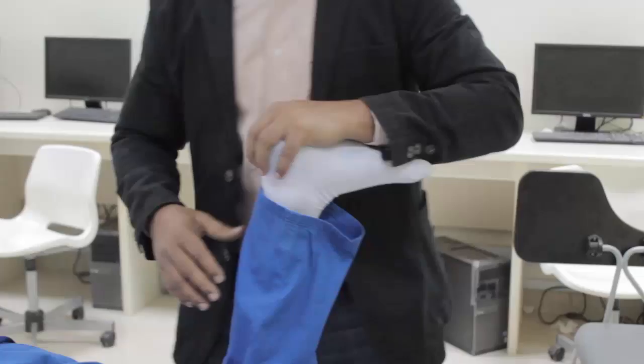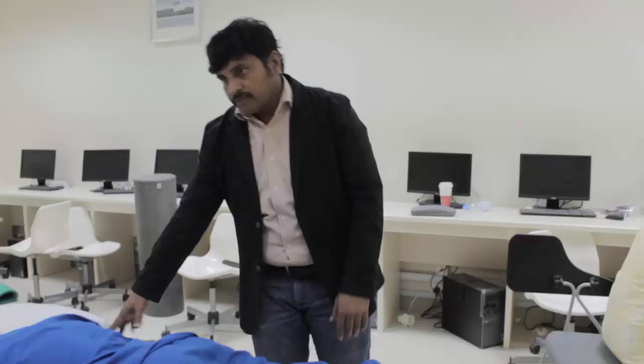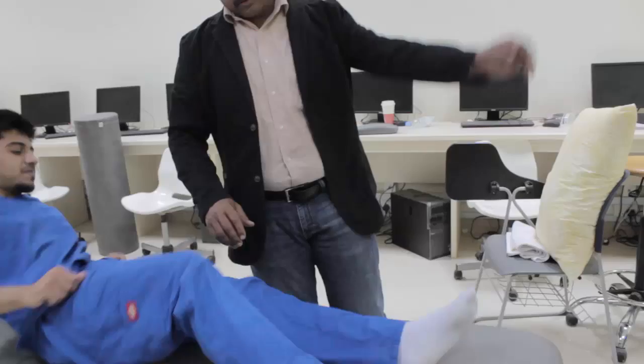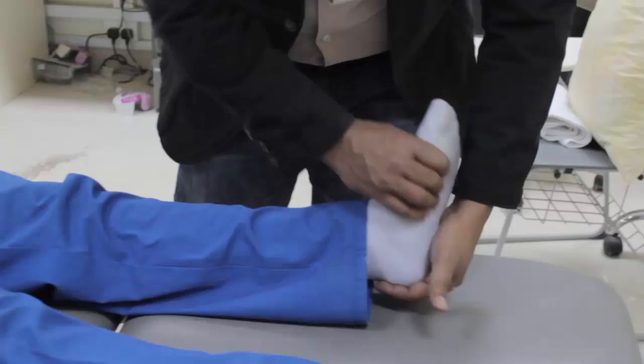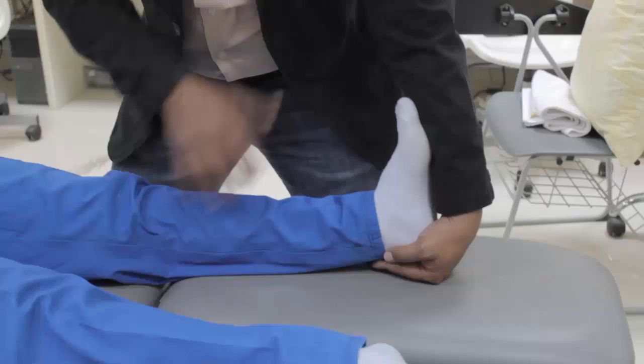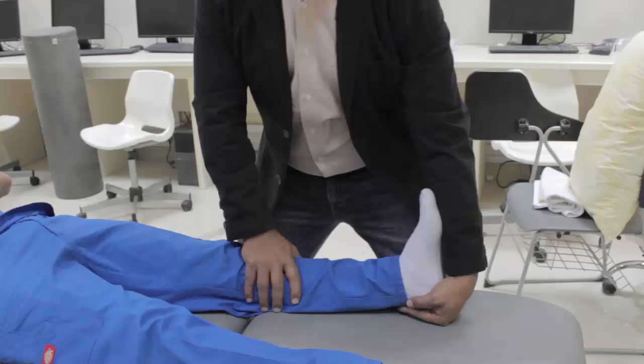Okay, next, how do you stretch for gastrocnemius? Very simple. Can you go for supine lying? Okay, so lie down. Here you have to stabilize the leg. Your palm should be under the heel, and with your forearm, don't give force here like this. You will have a problem in the shoulder. So now take your body weight like that.